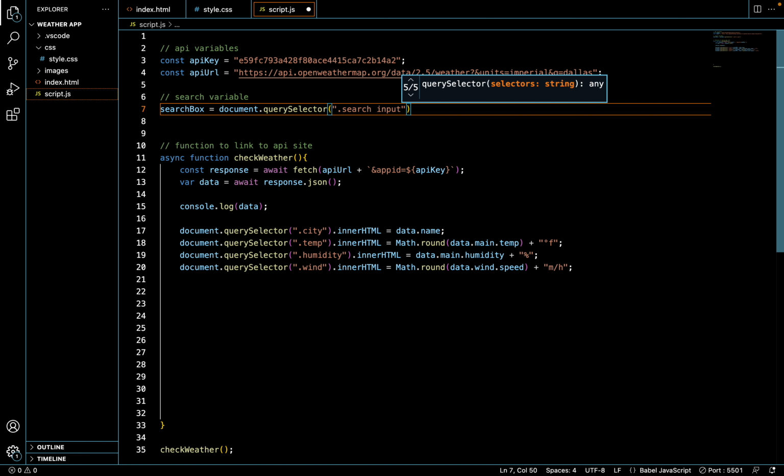So when we write Tampa, when we write New Orleans, that's what it's grabbing for this variable. That's the information it's going to get.